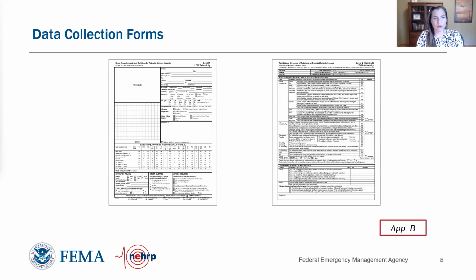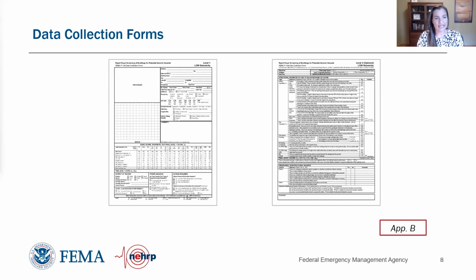So FEMA P-154 provides separate forms for the level 1 and level 2 screenings. And on the left, we see the level 1 form, and on the right is the level 2 form. If we're doing the level 2 screening, we need to also do the level 1 screening because that includes all the information about where the building is and who the screener is, lots of information that's necessary.